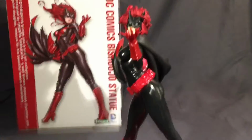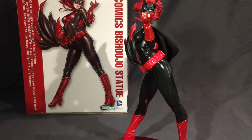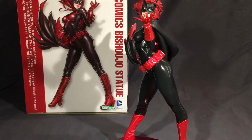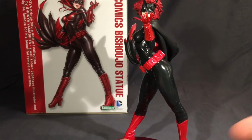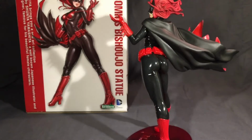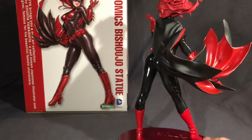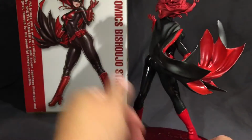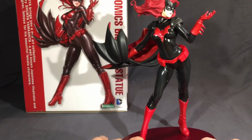Good figure. I must say I'm impressed now that I've seen it in person. I'm glad that I decided not to pass on her. It did occur to me that maybe this is one I could live without, and I'm glad I decided to get her because she looks really good. She's also fairly big. We're going to do a size comparison here in a second, but she's pretty tall, so let's go ahead and do that.